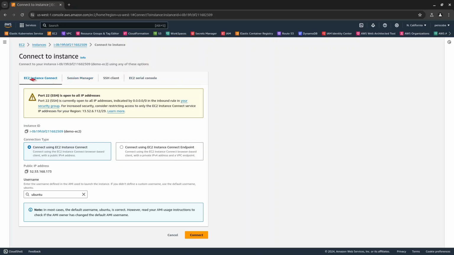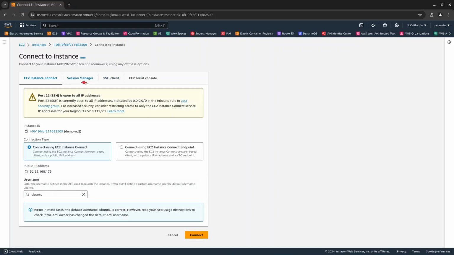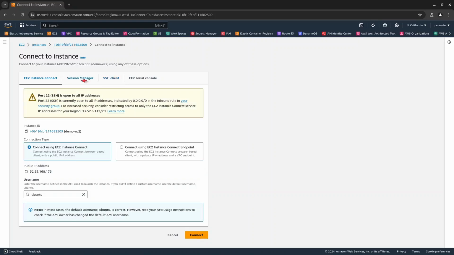The first one we are going to check out is EC2 Instance Connect, and then we can connect right here in the browser. We can also use the SSH connection. These are the two that we are looking at today. Session Manager and EC2 Serial Console are different ways that you can also connect to your EC2 instance, but for today, we are looking at these two.